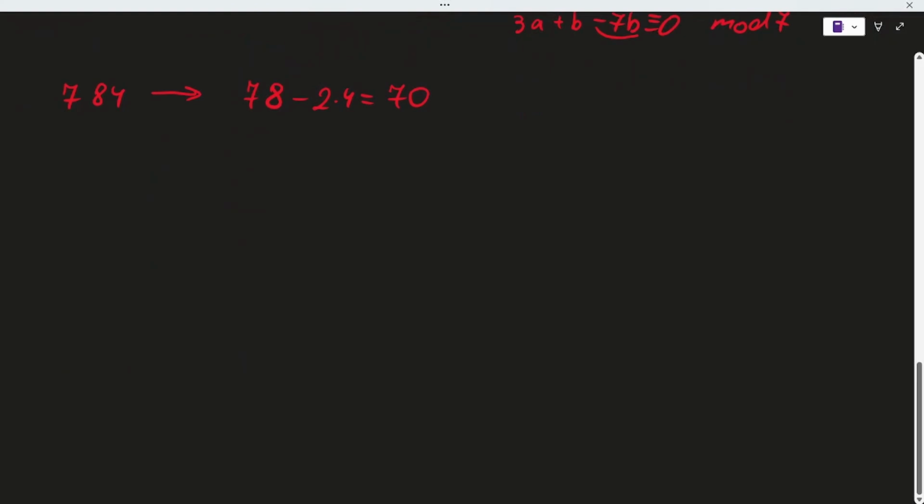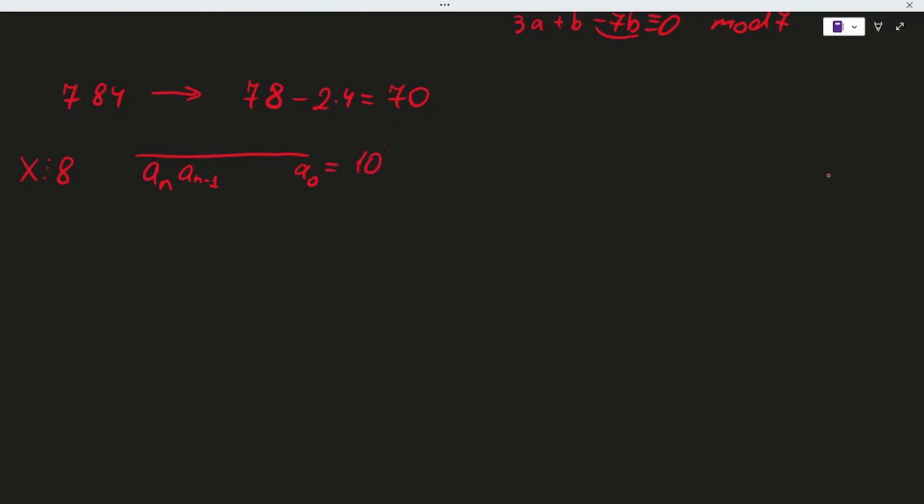Now, next number is 8. Number x is divisible by 8 if the number made up by the last 3 digits is a multiple of 8. Here, the idea is very similar to the multiple of 2 and 4 cases because both of the numbers are multiples of 2, or powers of 2. So once again, represent x as an minus 1, and so on down to a0. And if we use the same expansion, we can see that we need only the last 3 digits.